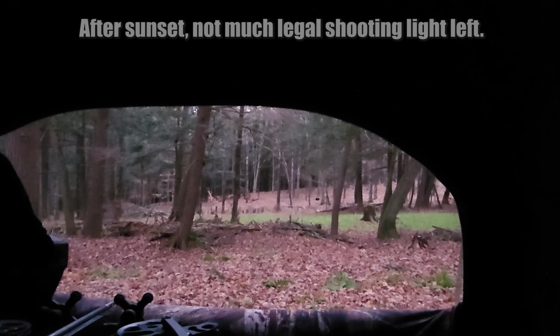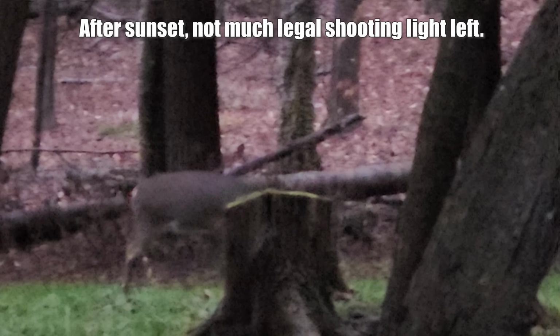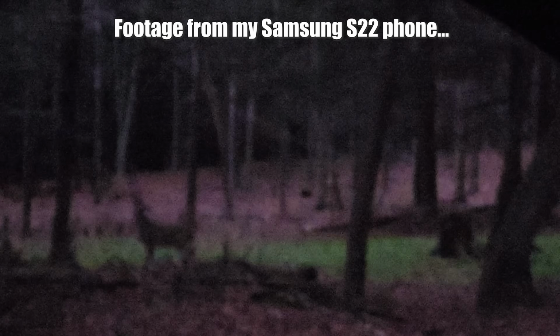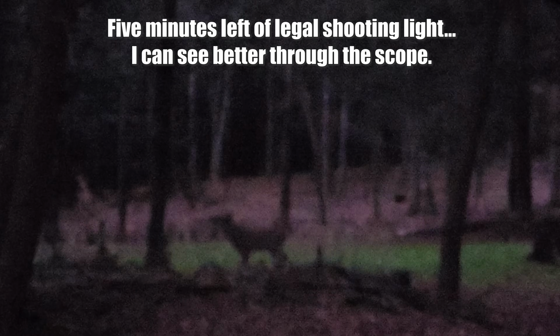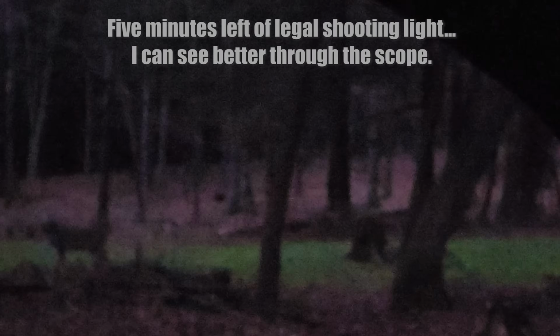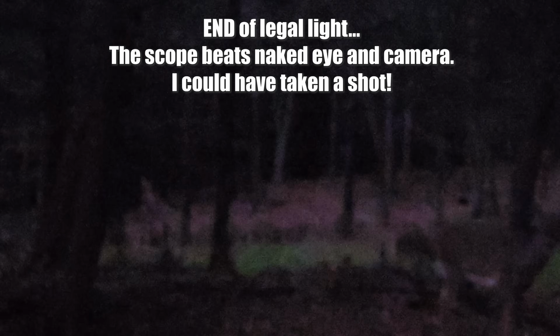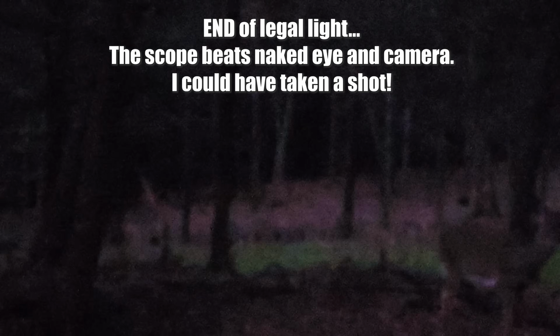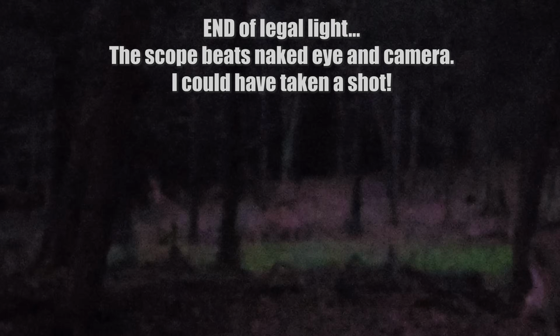We should talk about low light, shouldn't we? What about low light performance? I gotta tell you, I'm satisfied with it. I haven't used every scope on the market, but I used that Twilight DLX, one of Excalibur's best low light performers, and this is as good or better to my eye. I had the luxury of using this scope over the ridge staging food plot, looking at a couple of doe fawns in there feeding and messing around with my mock scrape. I can tell you that this scope would have assisted me perfectly in taking a shot well past the time where my naked eye gave out and well past where my camera stopped filming. It will get you to the end of legal light.